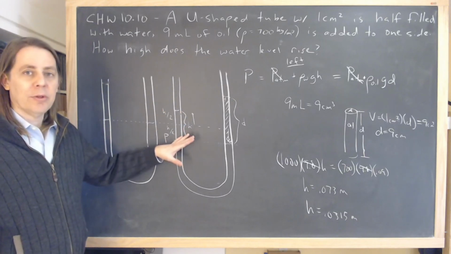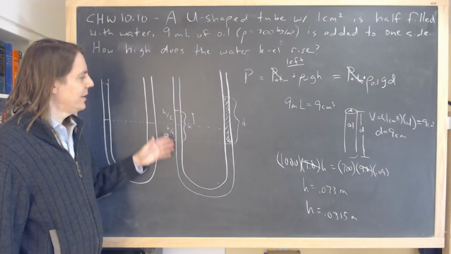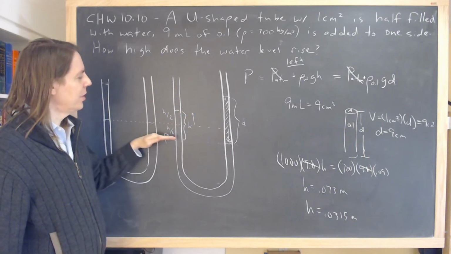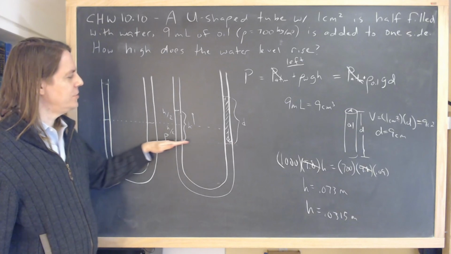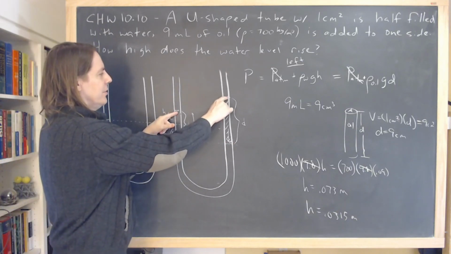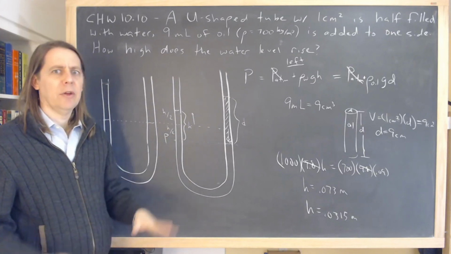So that's how you deal with multiple fluids in a static situation like this, especially if it's in some tube where you have different arms. Definitely look for hydrostatic, these flat lines you can draw where you know everything. And don't get freaked out by things that look wrong, because remember, when you have different fluid densities, things get crazy.